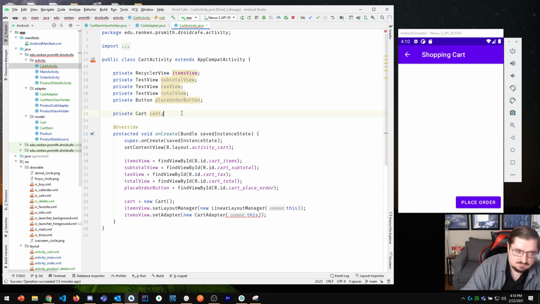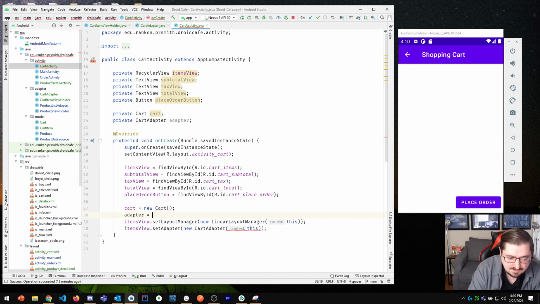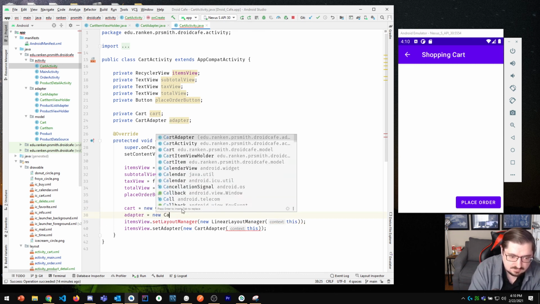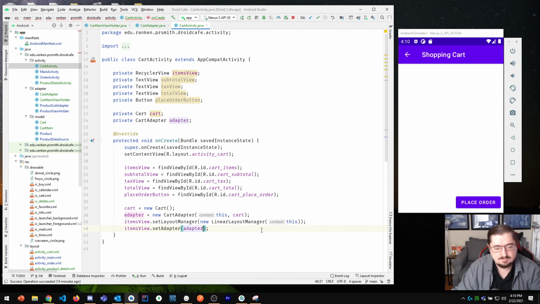So private cart adapter. So the adapter is equal to new cart adapter, this, cart, and then just pass the adapter to set adapter.